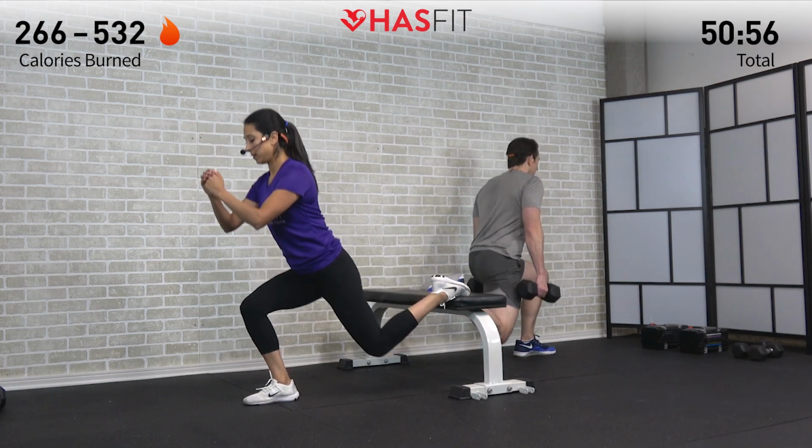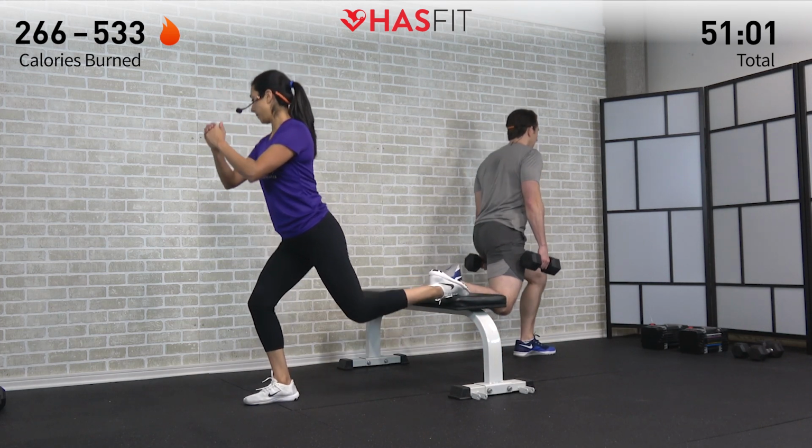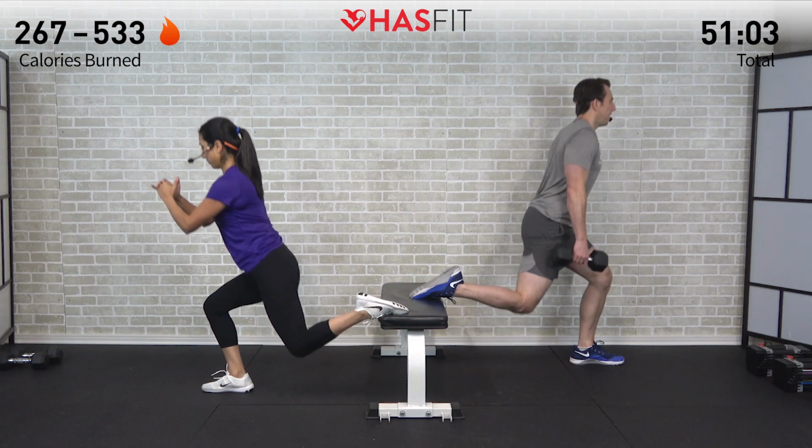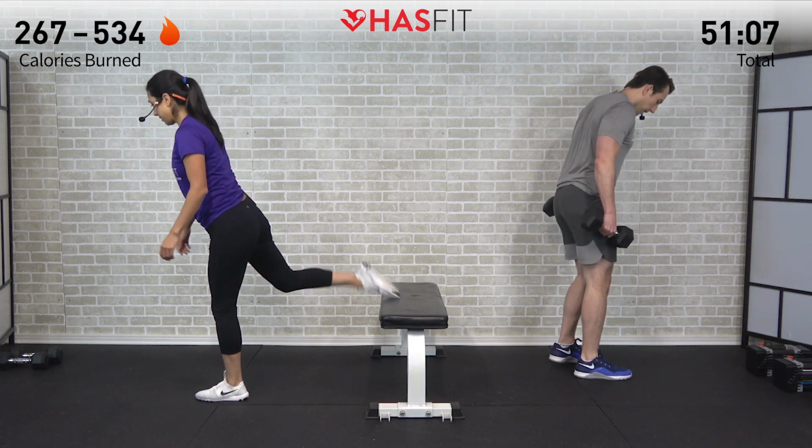Two more on this side. Don't give little half ones, but all the way up, all the way down. Last one. Excellent. Ooh, okay, those burn. Shaking them loose. Let's move right into it.